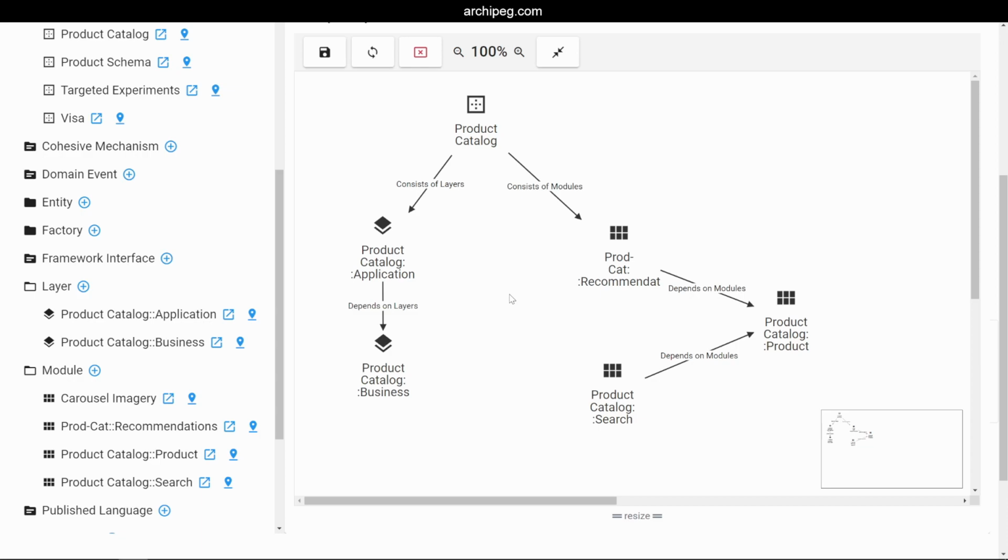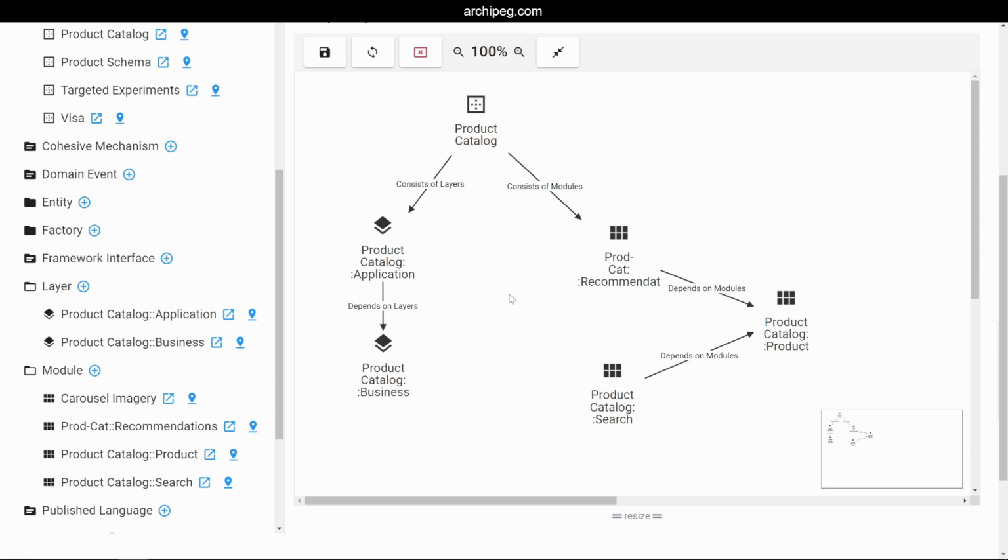And here I think it must be indeed clear that the correlation between the layers and the modules is not exactly one-to-one, and they are almost orthogonal to each other because we have those layers, they depend on each other. We also have modules which do depend on each other.